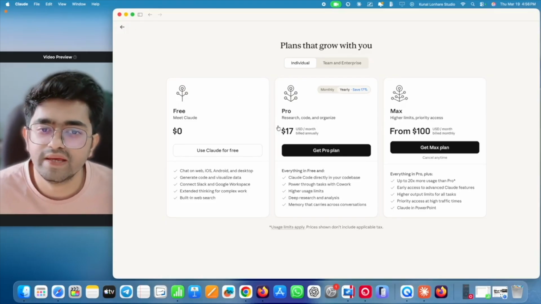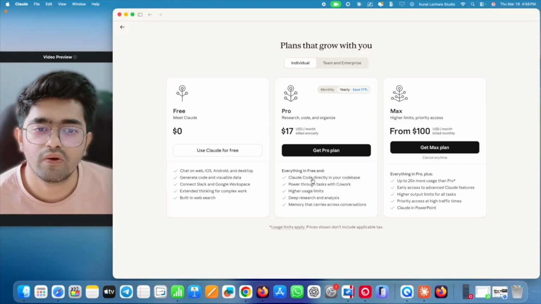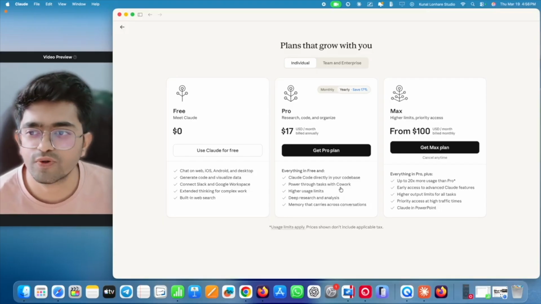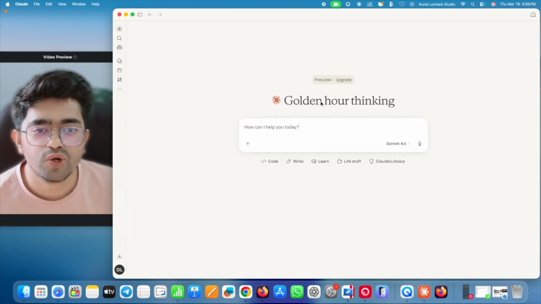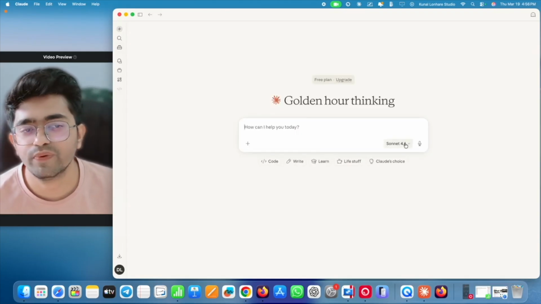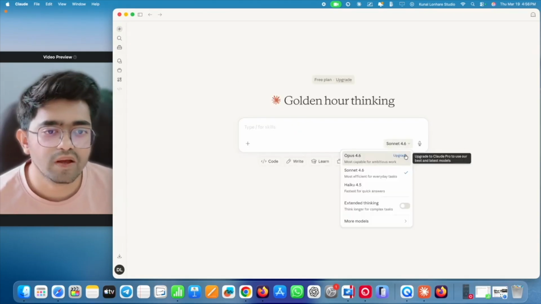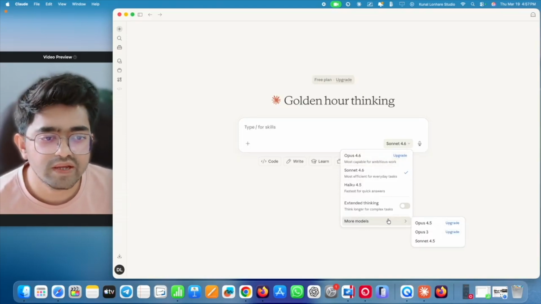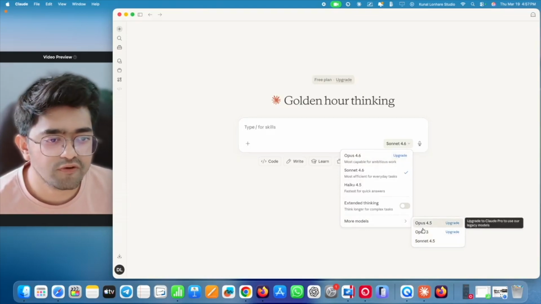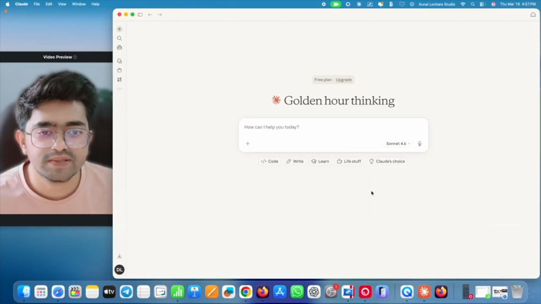And obviously, if you want to use Cloudy Code and all such things, then you have to upgrade. But for now, I just want to explore all the free functionality we can get with Cloudy, before we upgrade. And here you can see more of the models from here, which is pretty great.